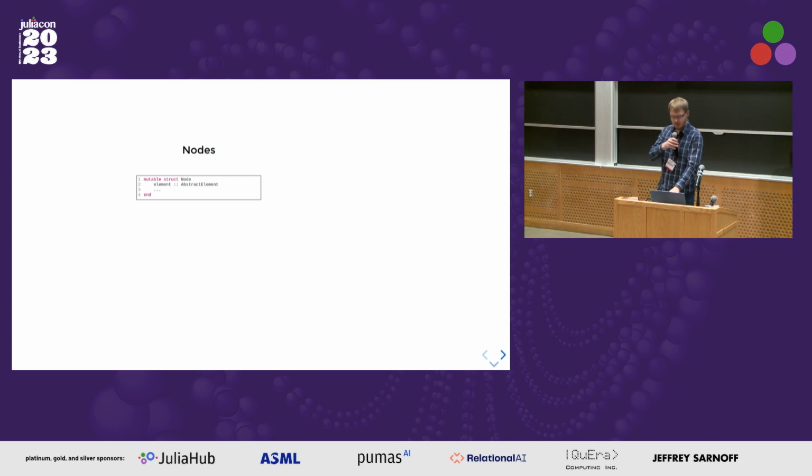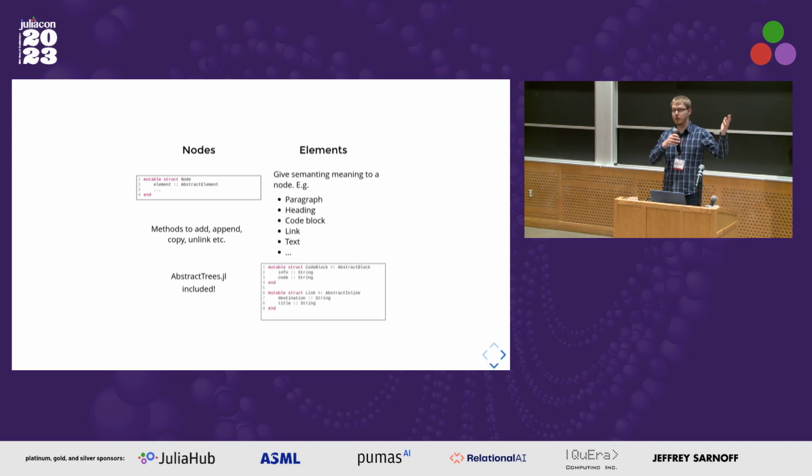standard library. What MarkdownAST provides is a bunch of methods that you can now use to work with these trees, mostly to modify them. You may want to, say, move around a paragraph or something like that. You can do that with MarkdownAST. It also supports the AbstractTrees interface. So if you want to traverse trees, you would use the pre-order DFS and all those algorithms that are in, sorry, in AbstractTrees.